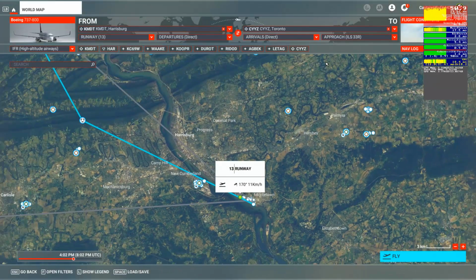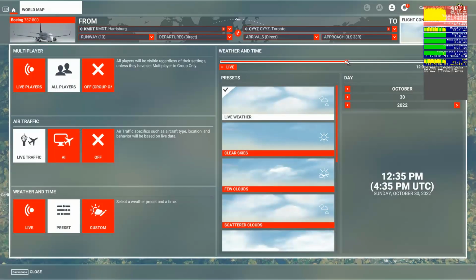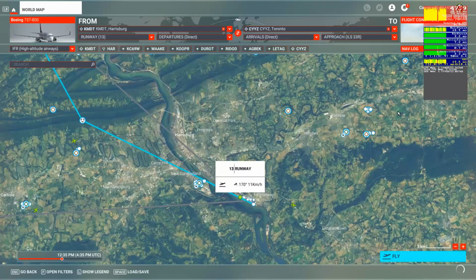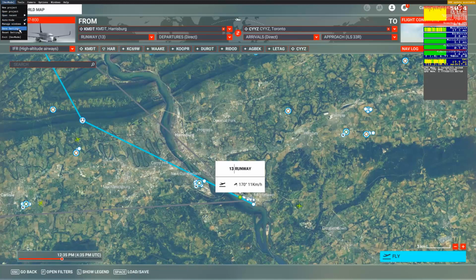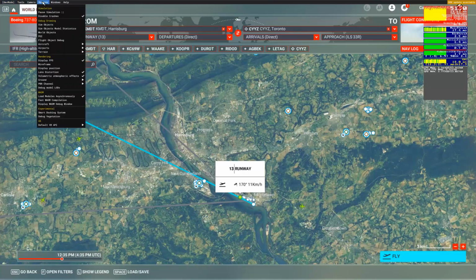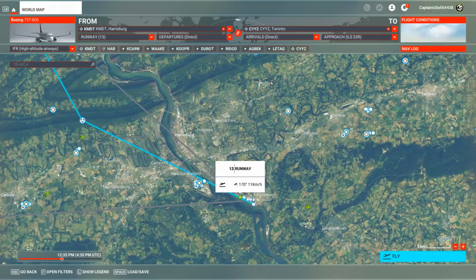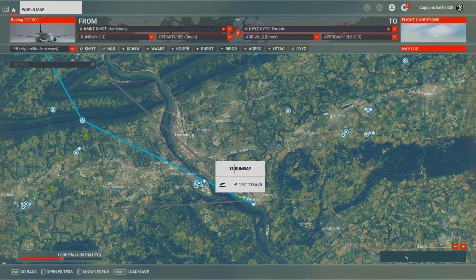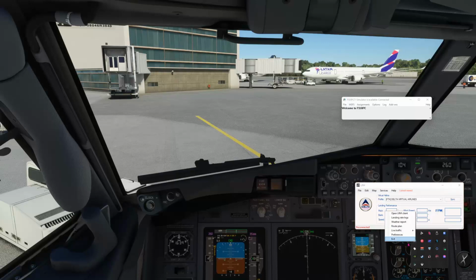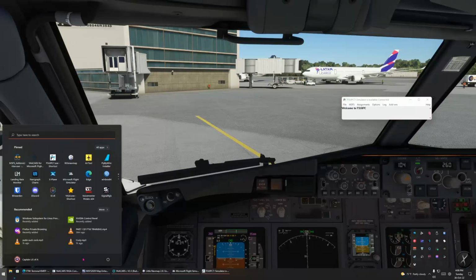Once that's done, everything looks right here. I like to check to make sure that the time of day is correct. And let me get rid of these dev tools. Okay. Clicking fly now. Now, if your LRM client shows disconnected, you'll want to exit your LRM client, right-click and choose Run as Administrator.